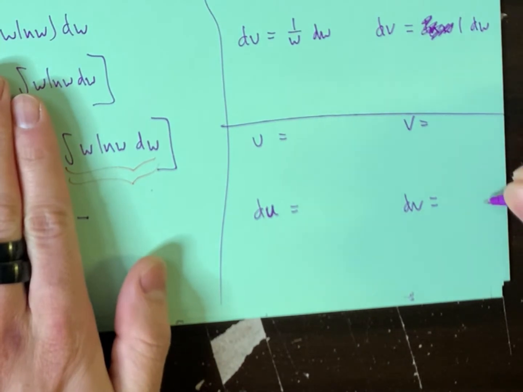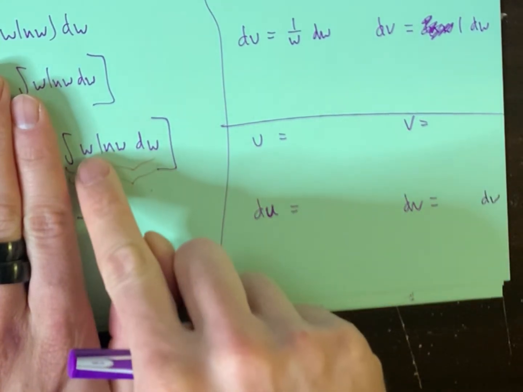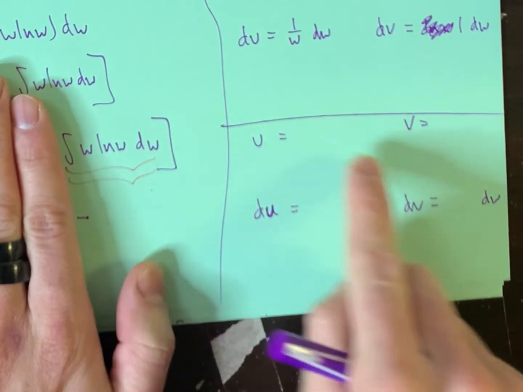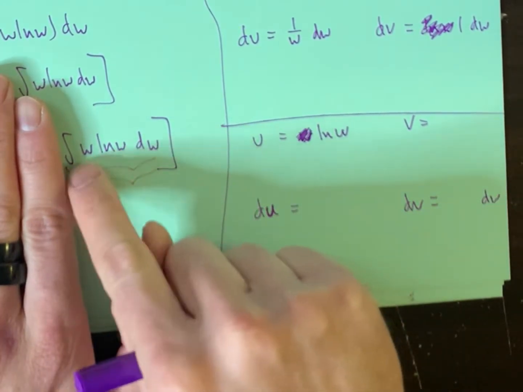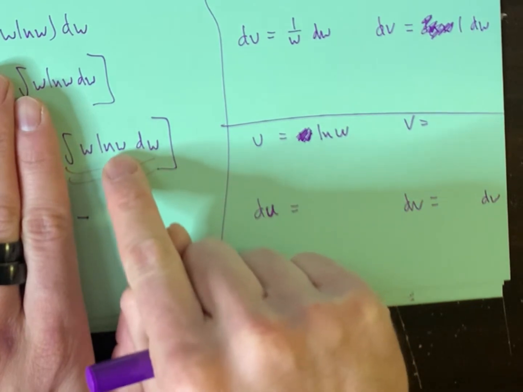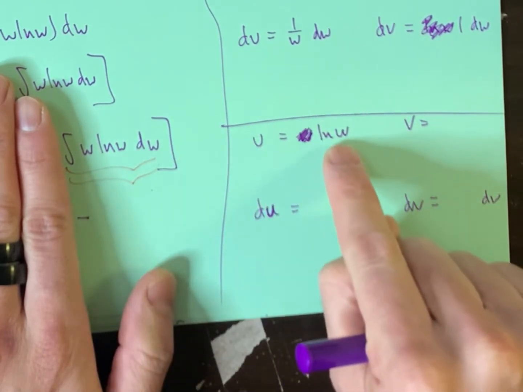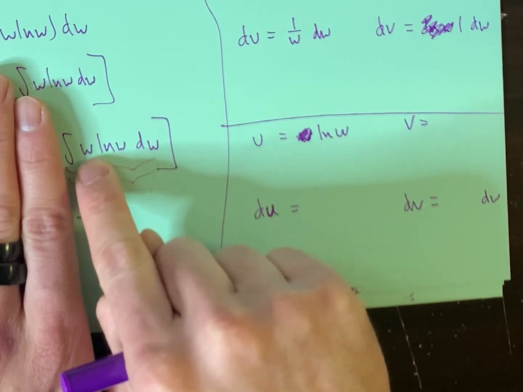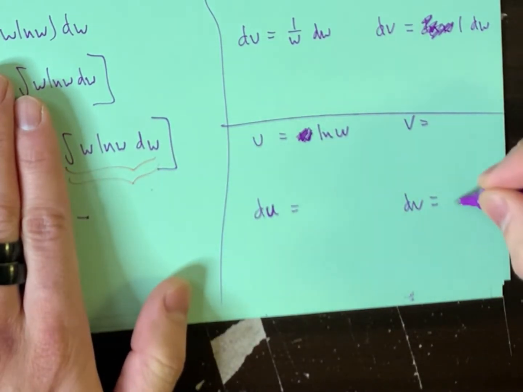So we know that dw goes down there. Now we have two functions, w versus ln w. One of those functions goes here and the other goes there. So now between these two, I propose that ln of w should be placed there, and then w should be placed here. And I'll tell you why.